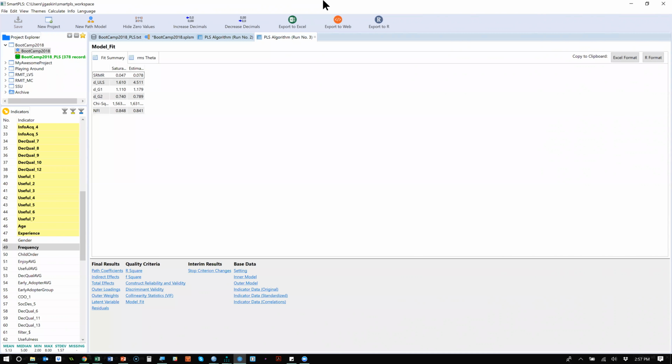So let's go back to the model. And then display your indicators. And maybe rotate them around so we can see them. So right click a factor, and then you click it and then right click, left click.